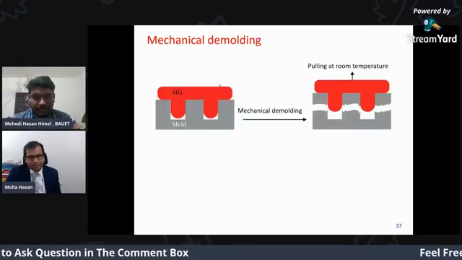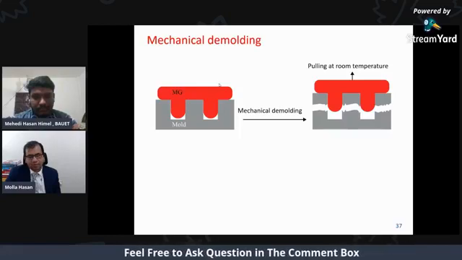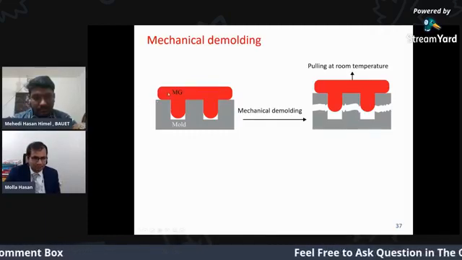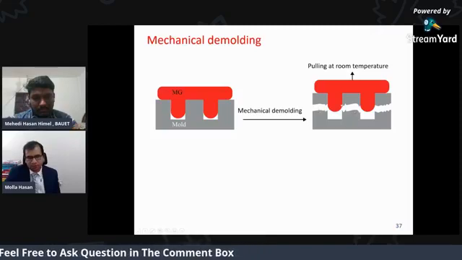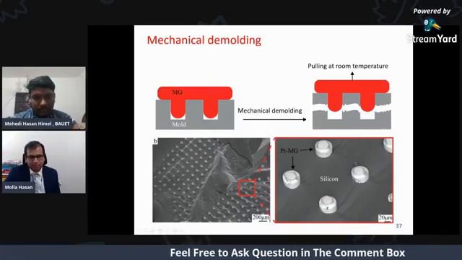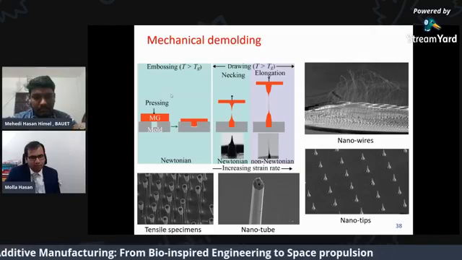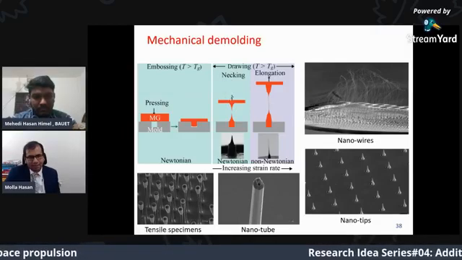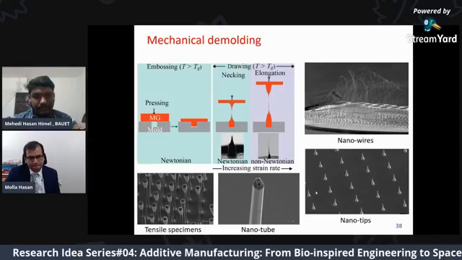And so we developed a technique. The problem is that, as I showed before, we do etching, but we cannot do etching for this study. So we decided to look for alternatives to detach this metallic glass from the mold. If you pull at room temperature, the mold breaks. So basically, this is the result. These pillars are embedded in the mold. So we developed a pulling technique: we place the metallic glass and pull it when it is in the supercooled liquid state, when it is soft, but we saw that some different structures were created.